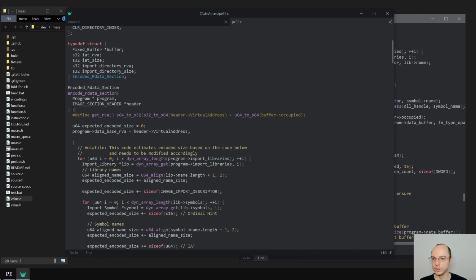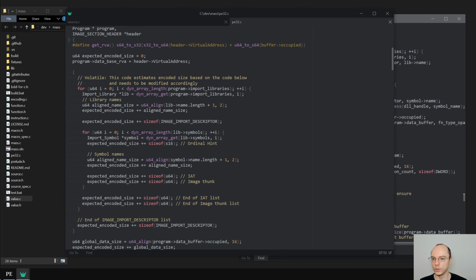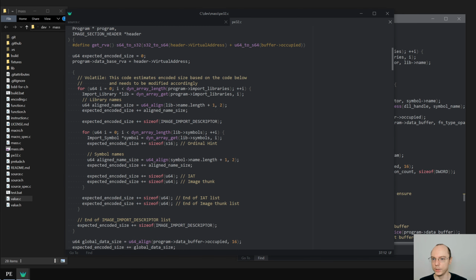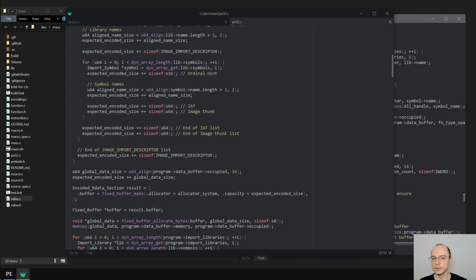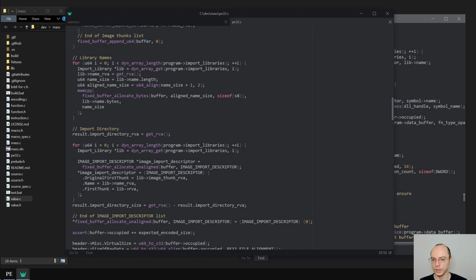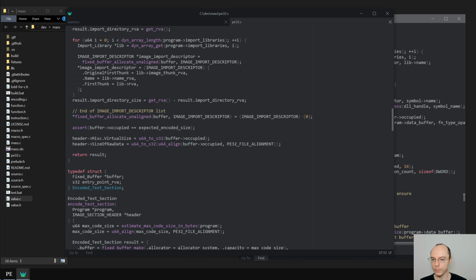So this thing deals with our data. It actually is incorrect. I think it's just the data section, but that's fine. Okay, so we are putting the library names. Actually, no, these are data because this is written things. Basically, we can put our unwinding information into here, I guess. That should not be really a problem. So we will stick it somewhere here.